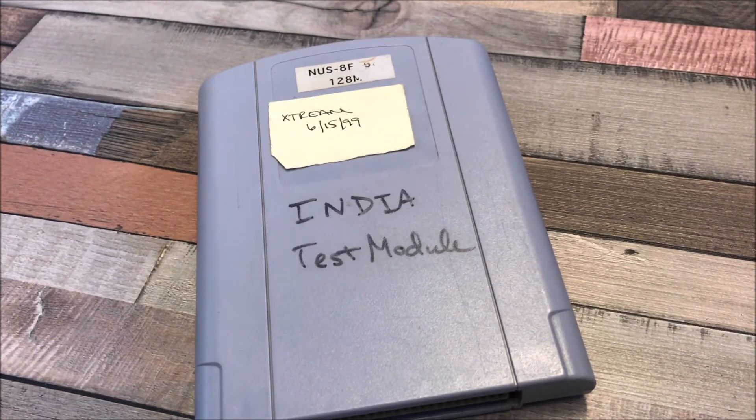So now that we've debunked the 'don't power on or off an N64 prototype' myth, it's time to look at the sources of this misinformation. Where does it come from? In my opinion, there are two sources to blame: eBay sellers and big YouTube channels that talk about N64 prototypes. Some eBay sellers won't show footage of an N64 prototype because it could 'erase the data.' The real reason why they don't power it on is because either A, the game doesn't have any differences that could affect the value, or B, it doesn't power on because it's a PAL prototype or an empty board.